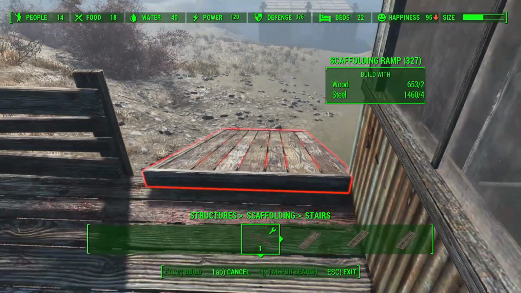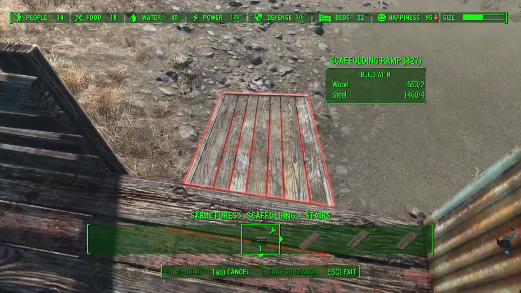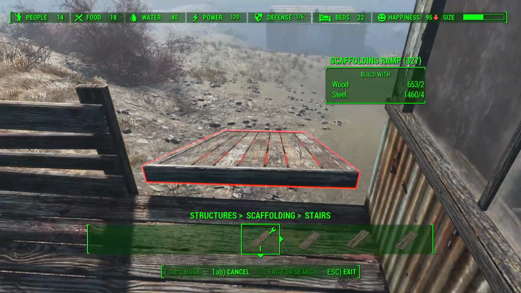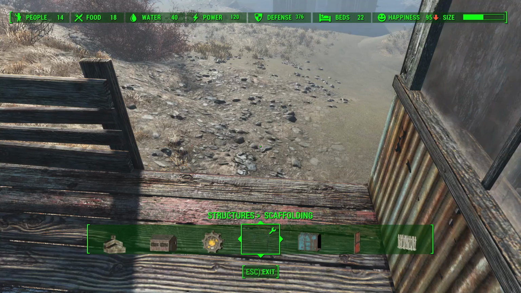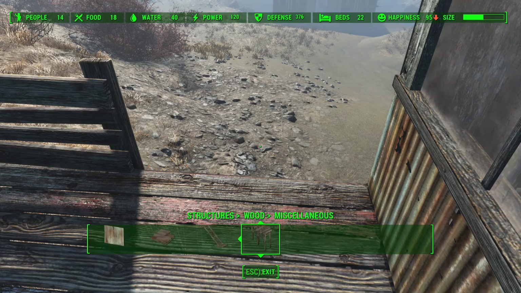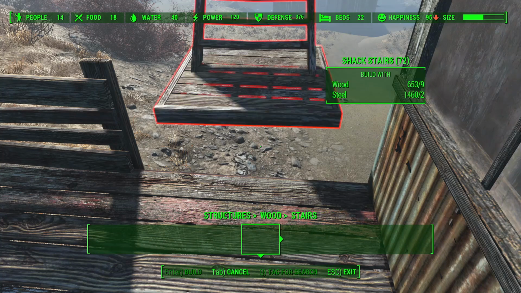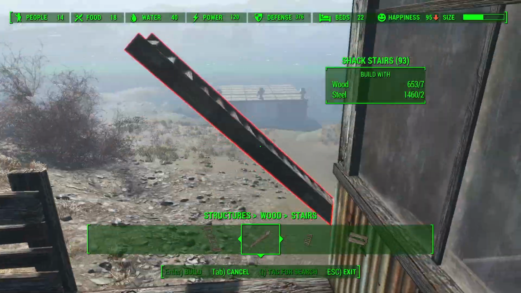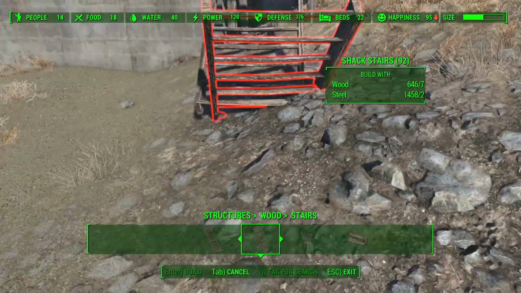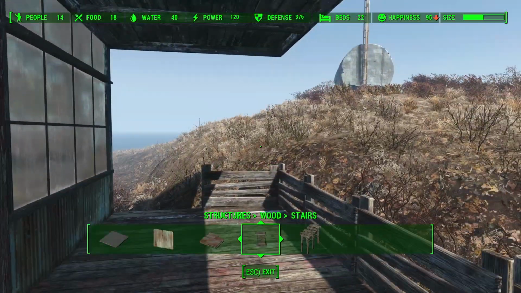Now let's see what it looks like over here. So here, we're still quite a ways above the ground. So we can't go with that ramp on that side. But I'm pretty sure that the wood stairs, there's something that can fit. Not miscellaneous, stairs. And that runs all the way to the ground. That's almost a perfect height. So now we've got that.